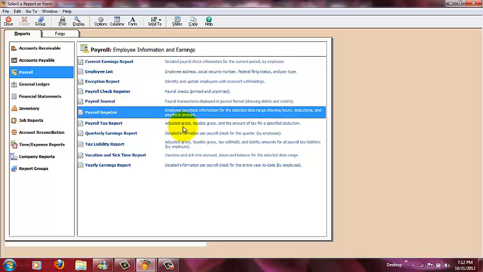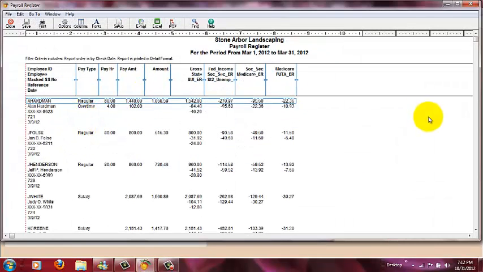Okay, so payroll register here shows employee paycheck information for the selected date, showing hours, which we want. We want hours for hourly and salary, deductions and paycheck amount. Okay, let's double click. It comes up like that, but we want it for each month, and we want the summary only. So we know how to customize.